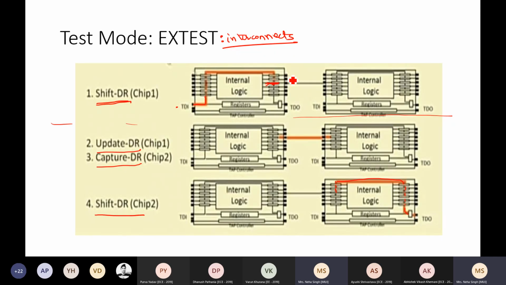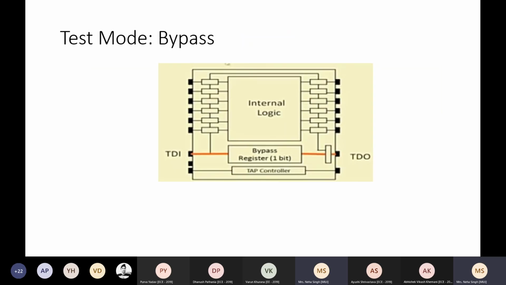One interconnect is this, another interconnect is this, the value is already here. I just configure the mode of this scan cell and I can test this interconnect as well. So multiple interconnects can be tested. This is the first test mode. The second test mode is the bypass mode. Bypass mode means that the IC has nothing to do with it, it is neither used like a scan register, nor for logic test, but it should just bypass. So for that there is a bypass register dedicatedly given.